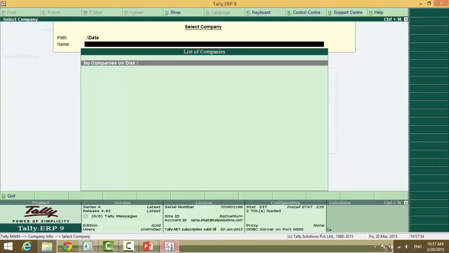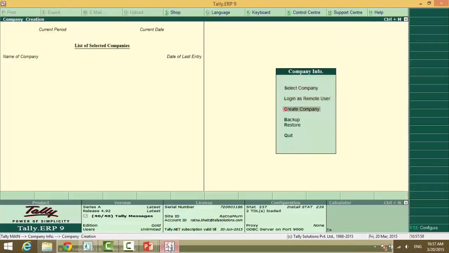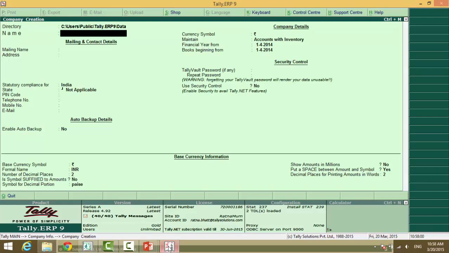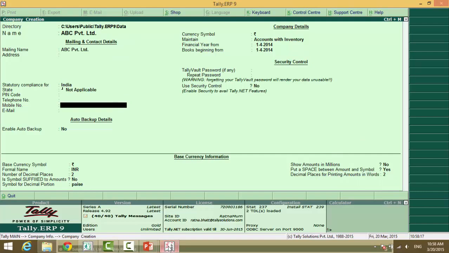Right now we do not have data, so we'll just create a company. We will make ABC Private Limited. Ctrl+A.